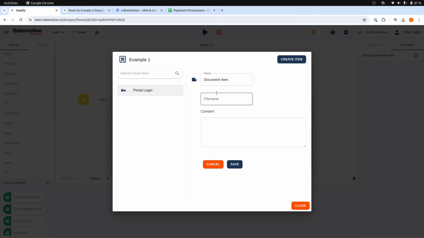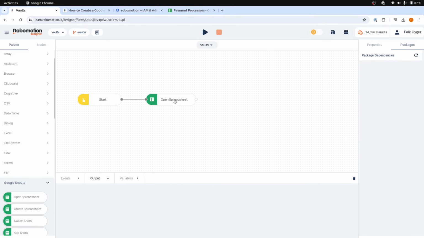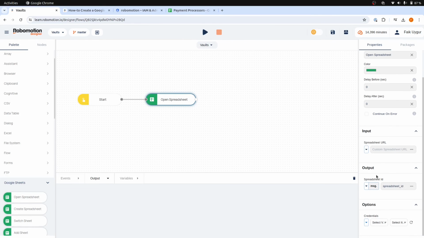Here, select the document type from the list to add our credential. You can name it as you wish, but we will refer to it as Google Spreadsheet Service Account. Paste the content of the Service Account JSON key here. Ensure that you save the changes and then close the editor. After that, we are ready to configure the Google Spreadsheet node properties.